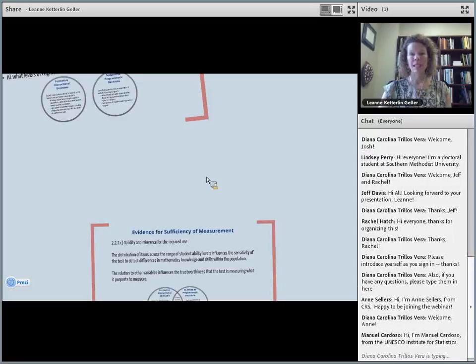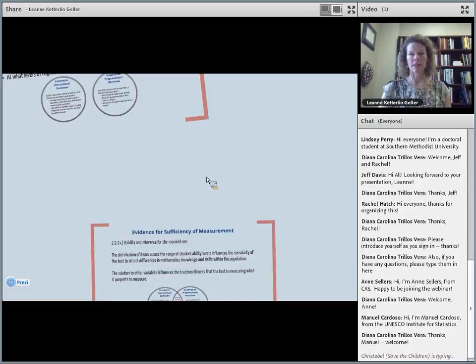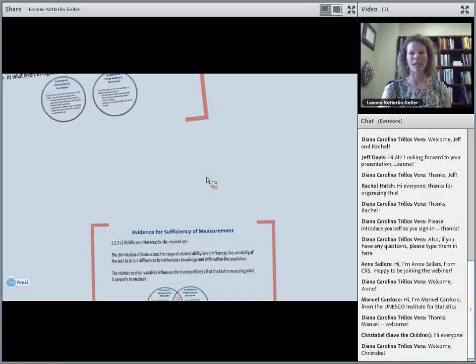So we want to see a narrow range of content that is sampled, so that the information that's presented back to the teacher is fine-grained about what students know and are able to do. And we could include varying levels of cognitive complexity in the assessment, but it would really depend on the instructional goal. So for example, it might focus in on conceptual understanding, if that's related to the instructional goal that the teacher is hoping to make a decision about, or procedural fluency, or perhaps reasoning, or their ability to use strategies.